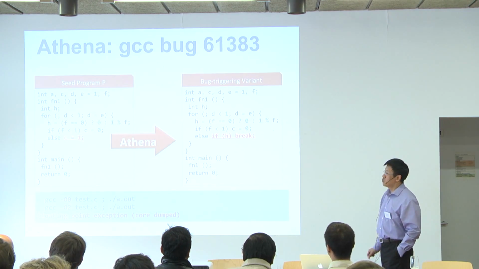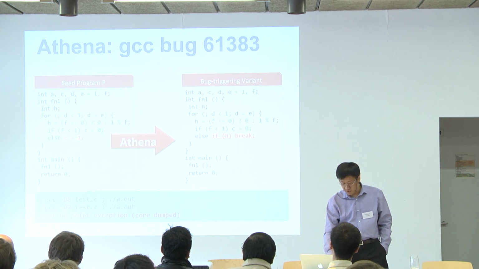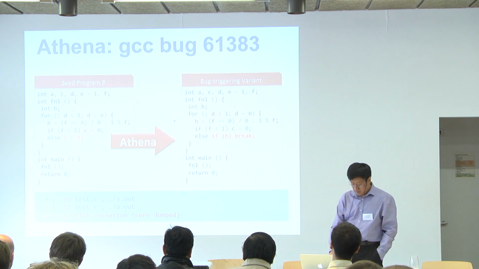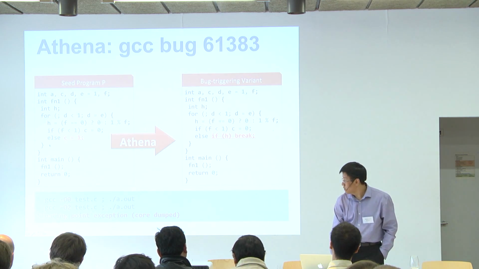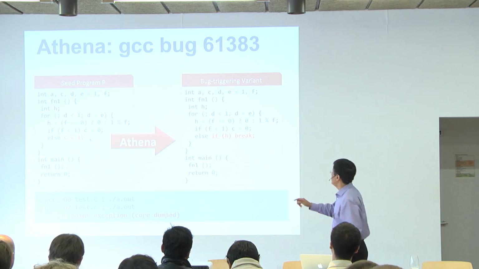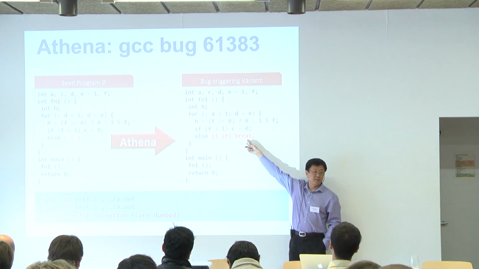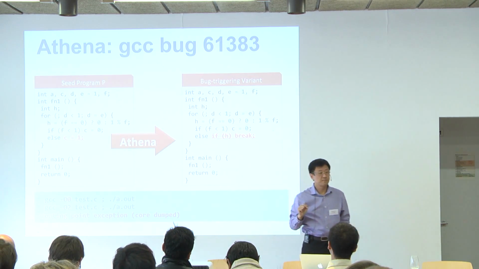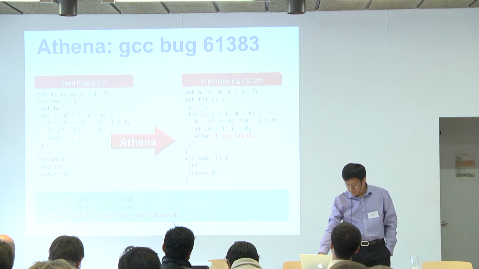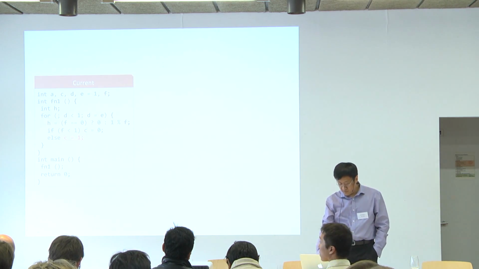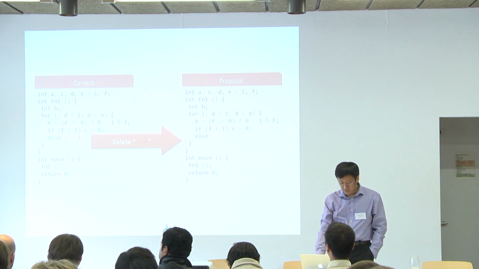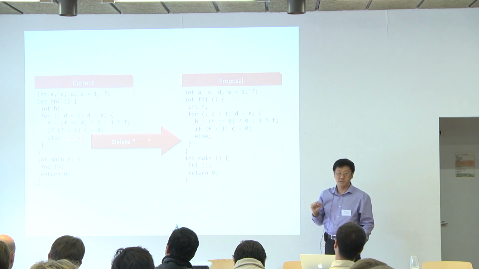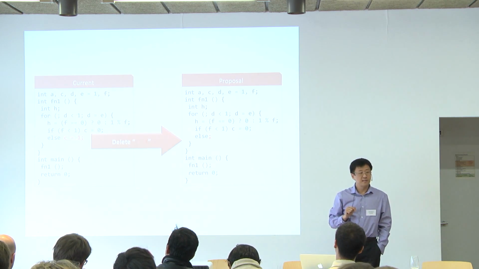So that's the one where we insert code into the dead code regions. Here's a GCC bug where the original code has "else c = 1", and then we replaced that one by this one. And then that triggered a GCC bug. And how did we do that? Here's the original seed, and it takes a few steps. One is we get rid of that statement and replace it by a semicolon, and then we need to decide what to insert there.